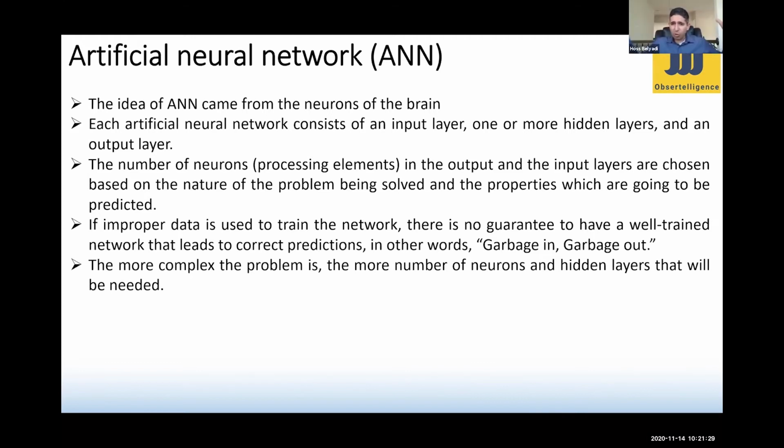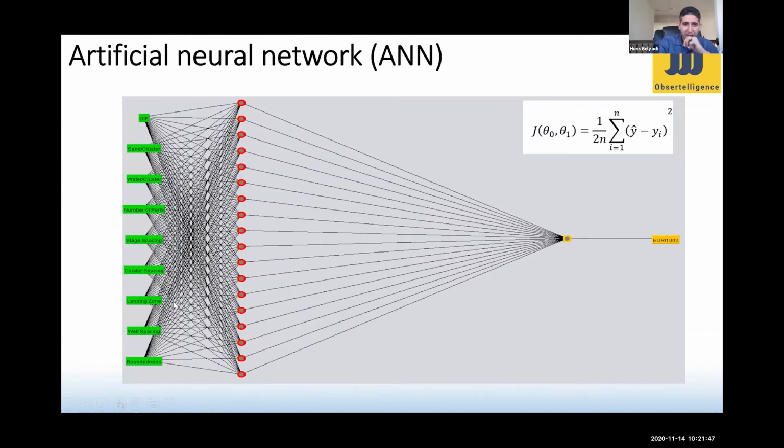So as I said, when your data becomes so immense, and extracting information from that data becomes very difficult, you might need a lot of neurons, and also multiple hidden layers to tackle that problem. So with that, let's just look at this example here. Here's your input layer. You have your input features, for example gas in place in this case, sand per cluster, water per cluster, number of perfs, stage spacing, cluster spacing, and so on and so forth, right? This is your input layer. And then you have one hidden layer here. This is just one hidden layer.